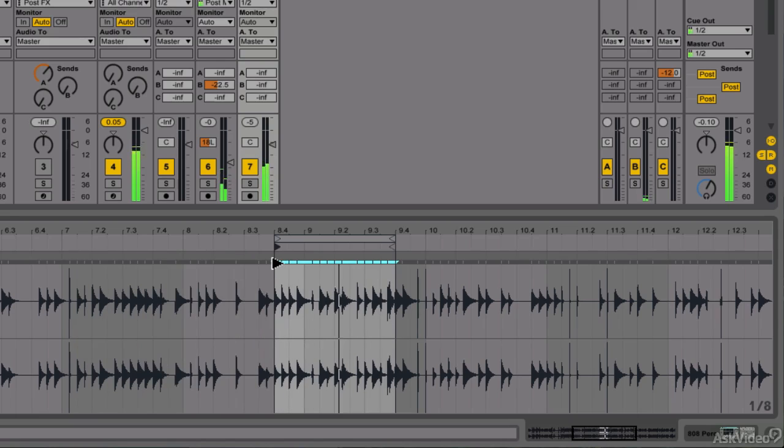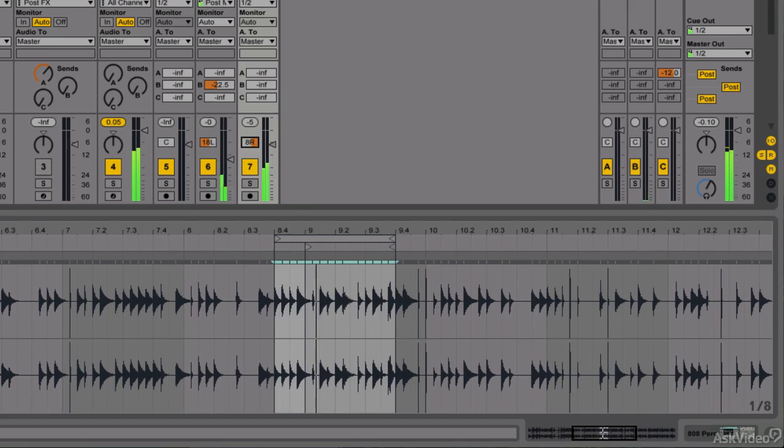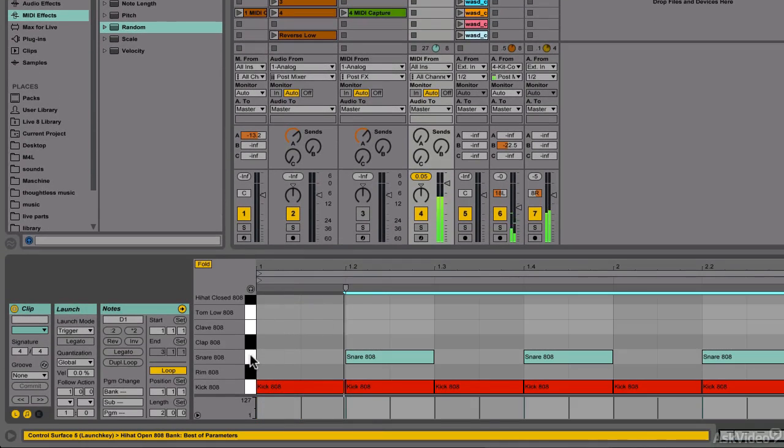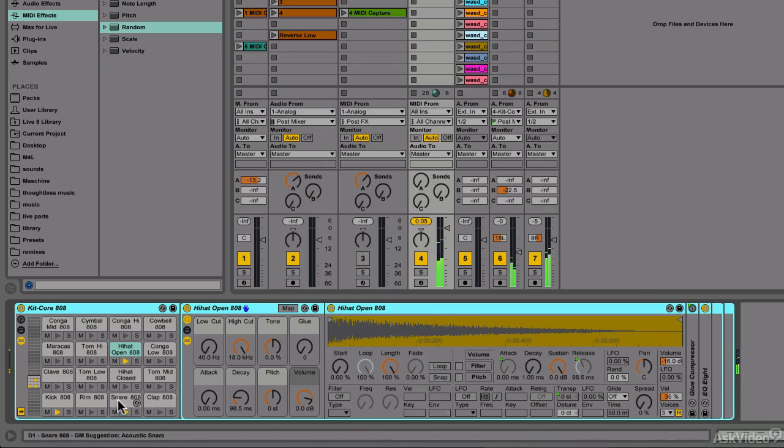So we have a nice 1-bar section with those toms happening, but I think there we go. Just move the start point in a quarter note from where the looping actually starts. That's got a nice rolling feel to it. Reactivate the snare. Get a better sense of how it's going to fit with the rest of the groove.